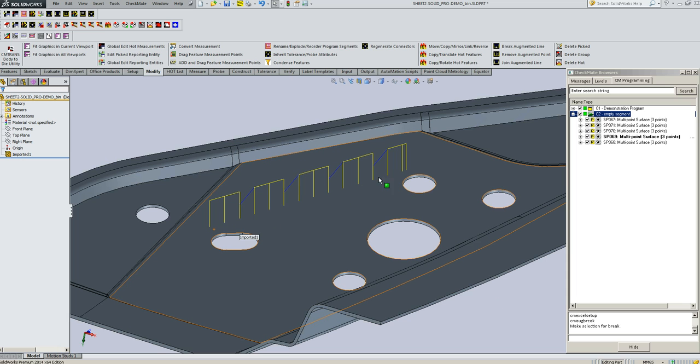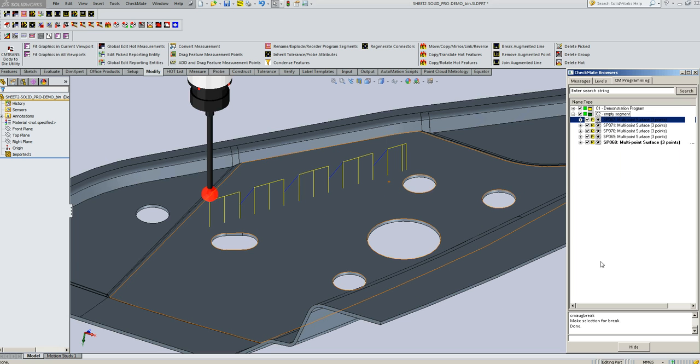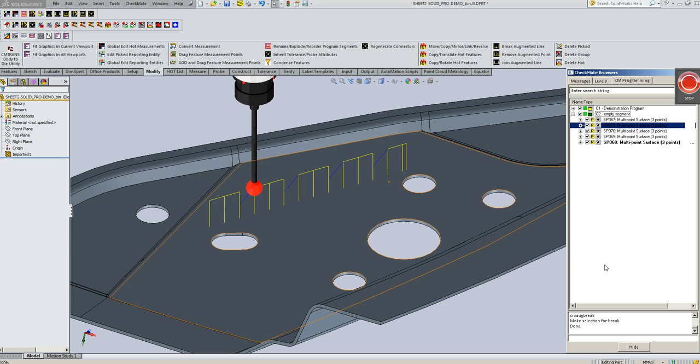So this group of measurements now still starts on the left-hand side and works its way across to the right-hand side. And we can go and quickly simulate that. You can see it's starting on the left and going across. And we'll watch it go to the next one. There we go. That's good enough for this simulation.